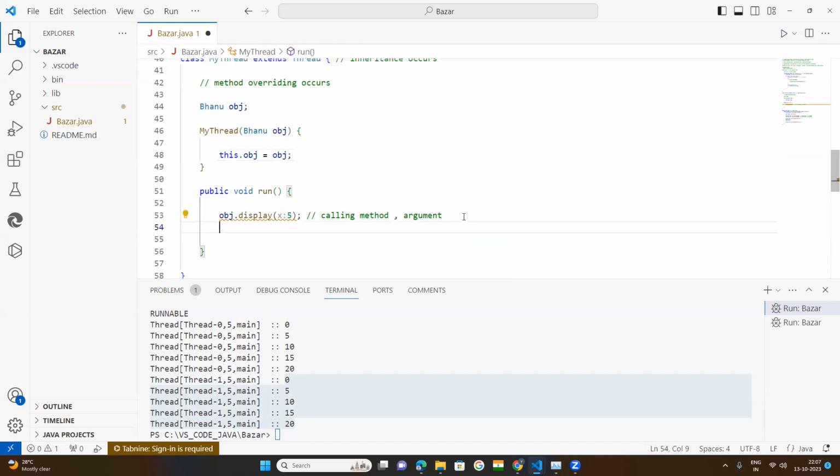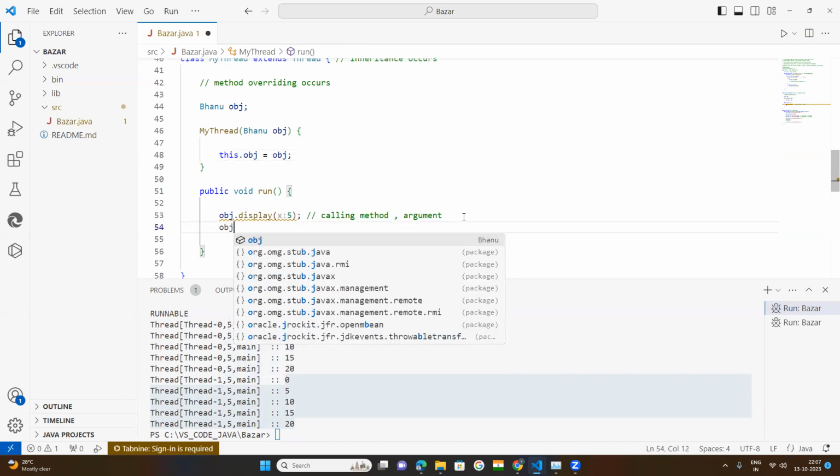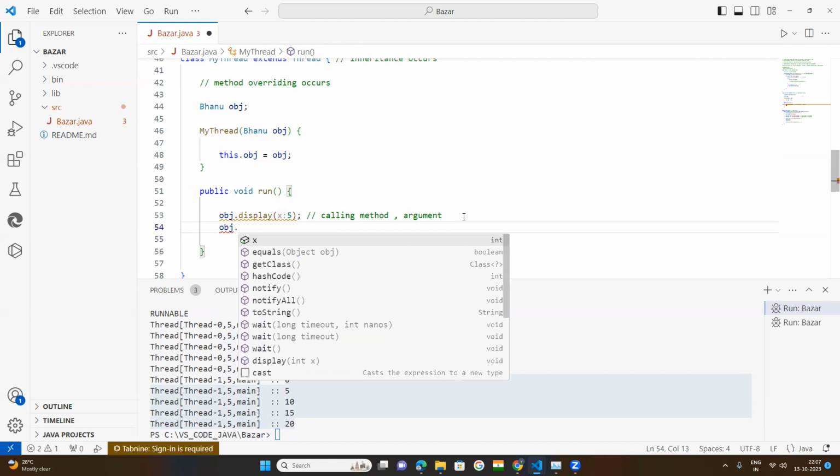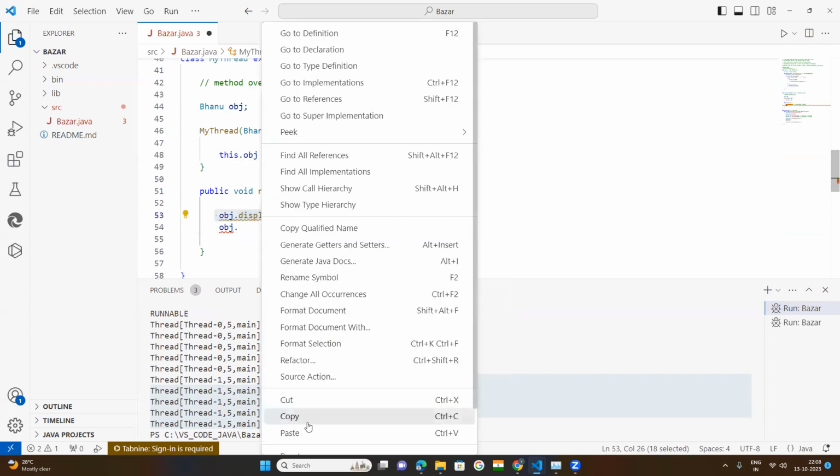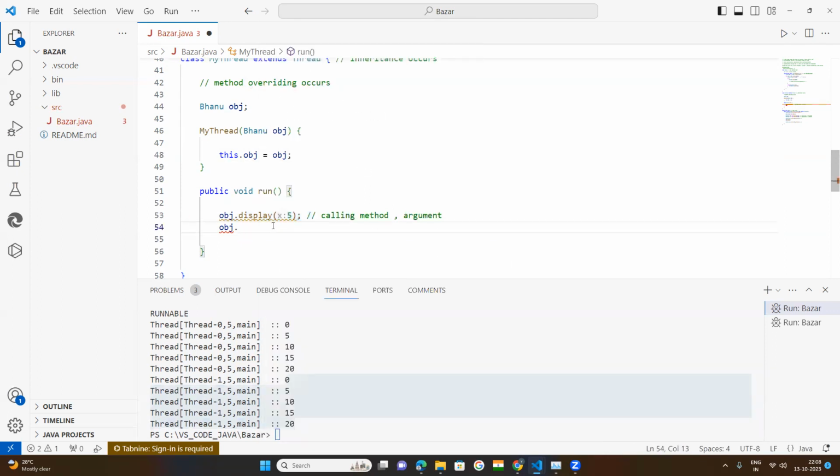If you keep one more line of code here, object dot display, you copy this one and paste it here.